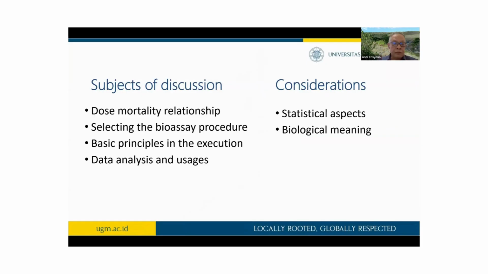Basically, I'm going to share 4 different items. One is about the dose mortality relationship, and then the second one is going to be selecting the bioassay procedure, because this is going to be very important for everyone who are going to do some bioassays. And then basic principles in the execution. And last one, I'm going to close with data analysis and usages.